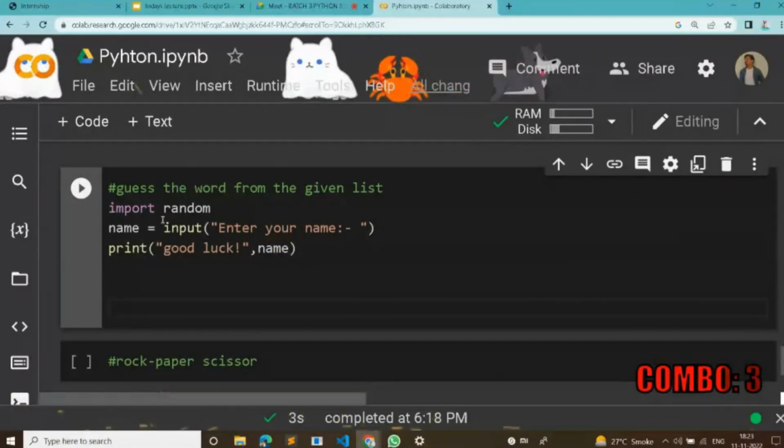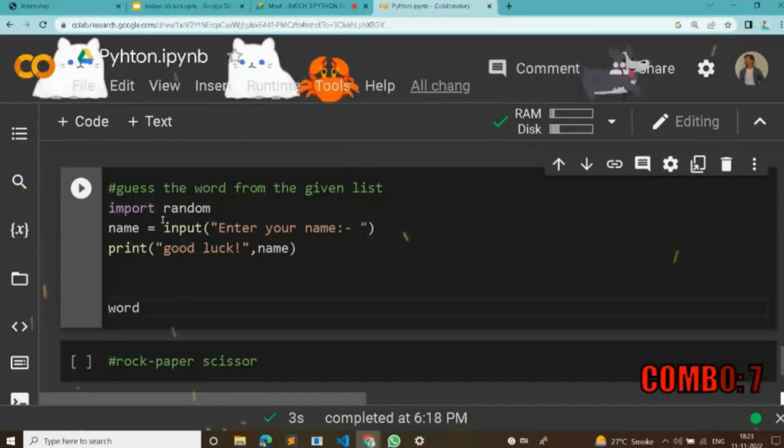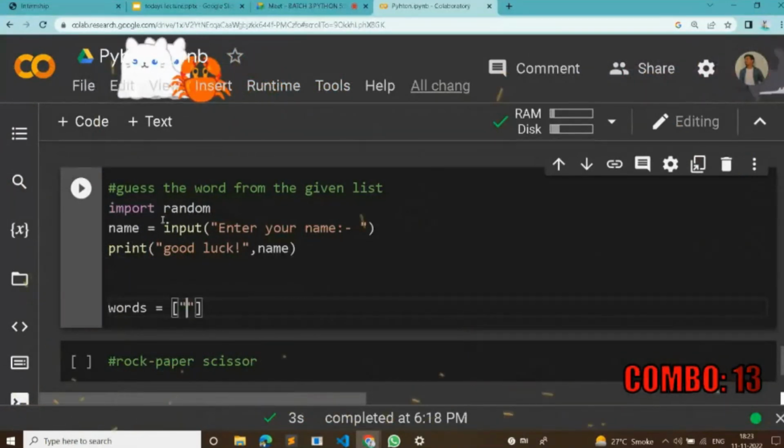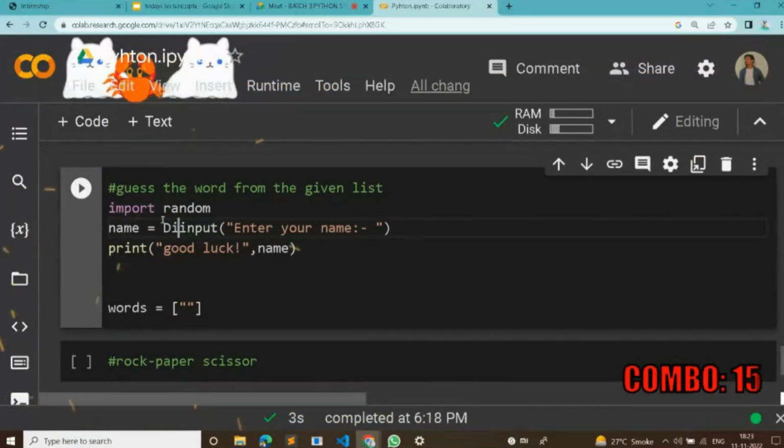Now I want to define some words. words is equal to, like, first I have to define the list.